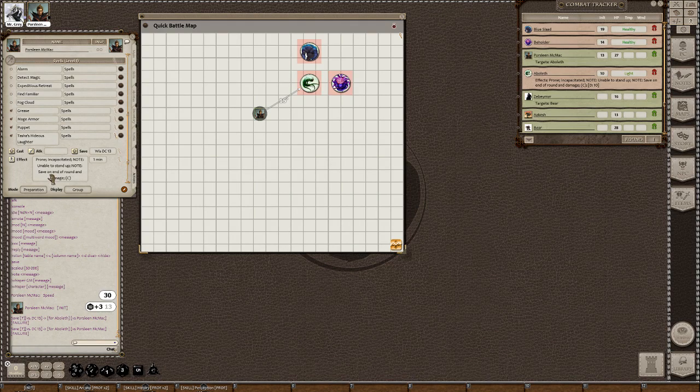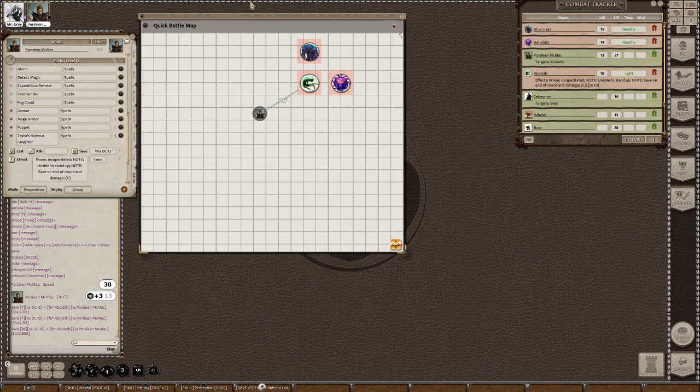To save time, if you know you have an ongoing effect, you can drag the save down here, and it's always there. And now you don't have to break away from whatever you were doing to come back and make the effect. When I say, hey, that Aboleth needs to make its save against Tasha's to see if it breaks the effect, you just drag it out there onto the battle map and it'll happen.